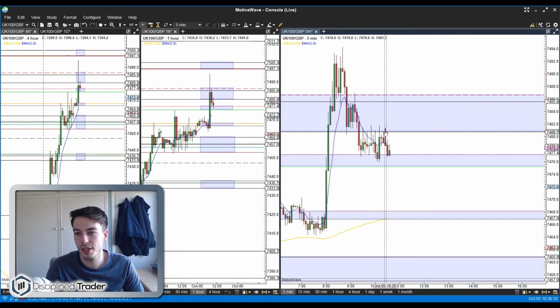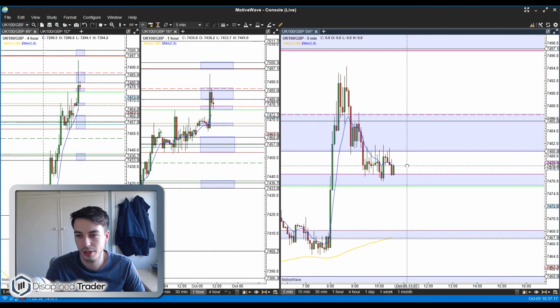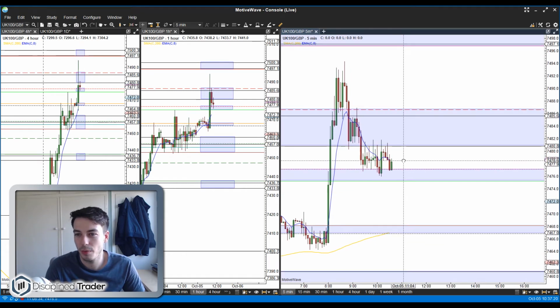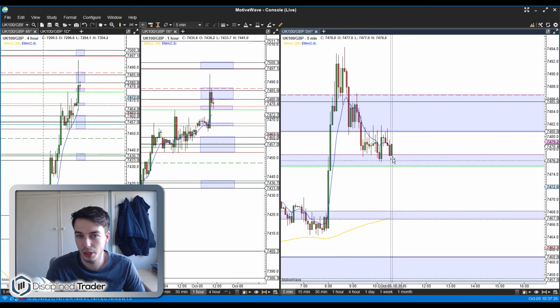For example, this pin bar just here, okay, it got to the next band, but after your entry there, you may be looking at a pip profit. Well, that's not a trade that anybody's going to take. It's just not worth it, obviously. So, really, for a trade later on this afternoon, because it's looking like it's going to be then, we would either need to break back above the top of this band or below the bottom of this band. It's looking more likely it's going to be below the bottom of this band.